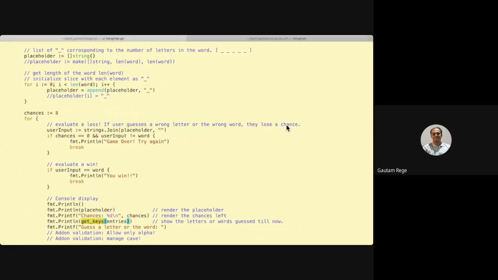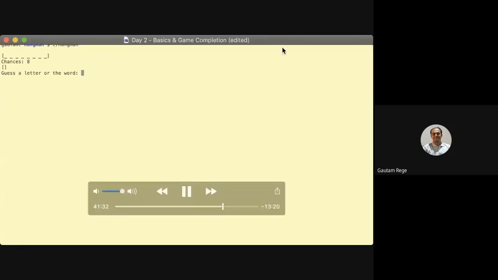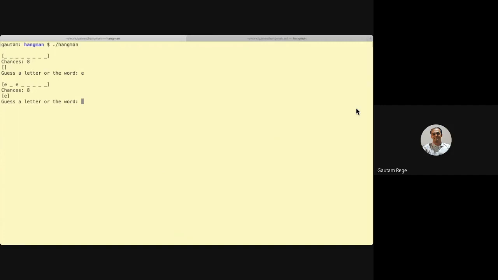This is what happens when we mix Ruby and Go together. What happened here? I didn't build it. So now if I type E, I get E, right? I'm going to type X. My chances are working, right?